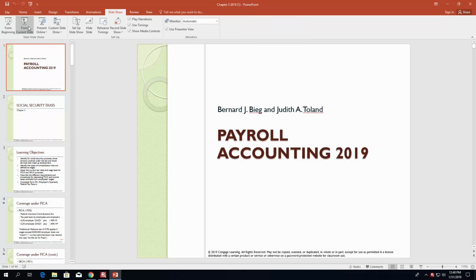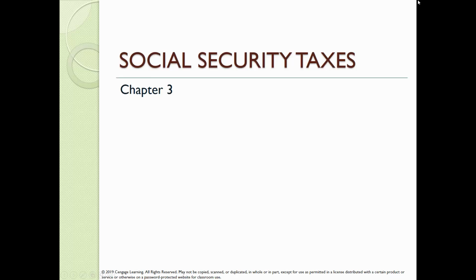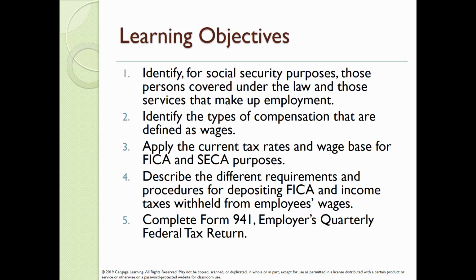So in this chapter, we're moving on. We're talking about Social Security taxes, and we are going to be digging into a little bit more who pays Social Security taxes, what do we pay Social Security taxes on, how do we calculate it. We're going to be looking outside of just FICA and onto something called SECA, which is for self-employed people. We've talked about that a little bit before, right? Because you're both sides of that equation, employee and employer. And then we're going to learn how to complete a 941, which I just showed you where that is.